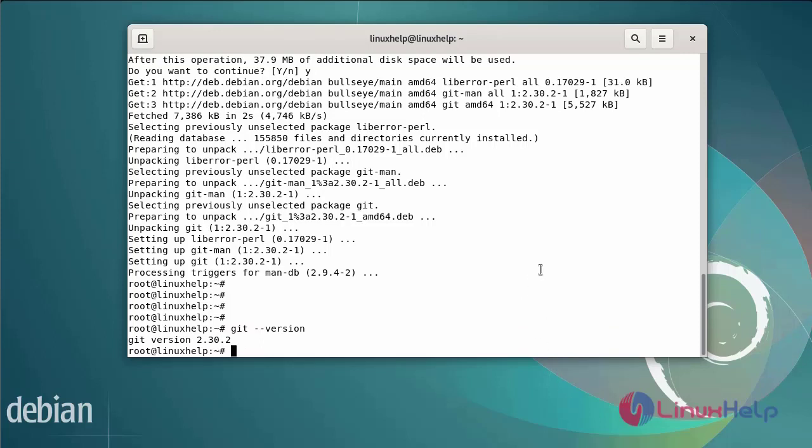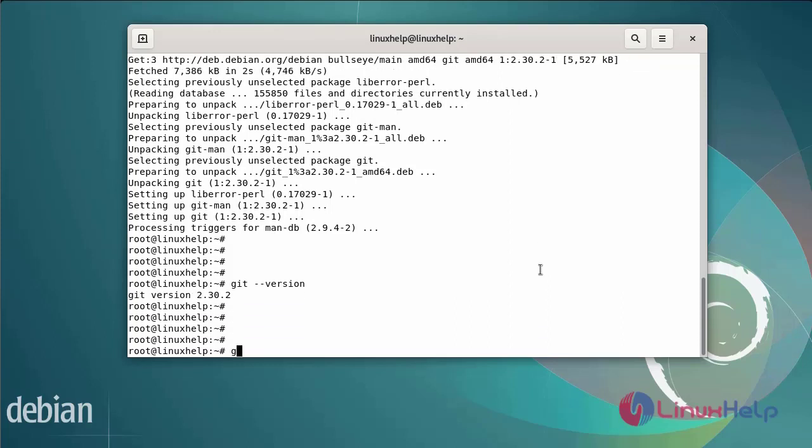Next, now I am going to create a global username by using the following commands. Enter the username.